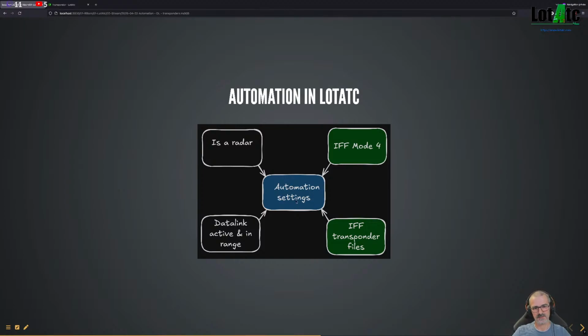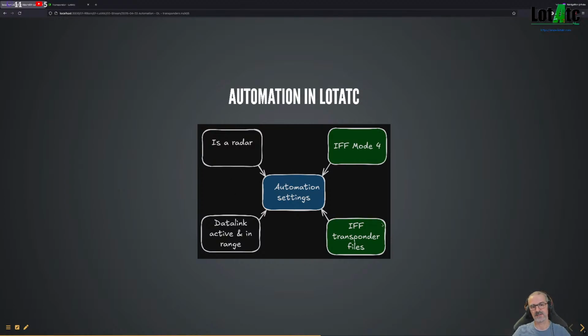Inside the automation feature in LotAtc is the capability to use different things. The information about the radar, is it a main radar or not? The IFF, so the transponder, we will see that in the next minute. Same for the transponder files, that's an interesting feature that is very helpful on the server. And the data link itself.